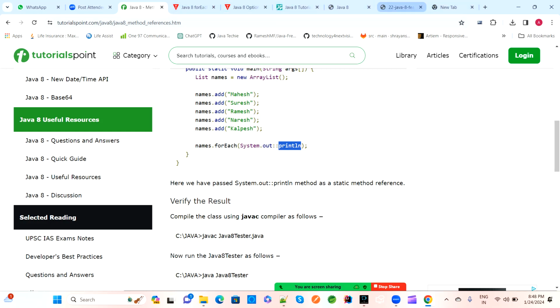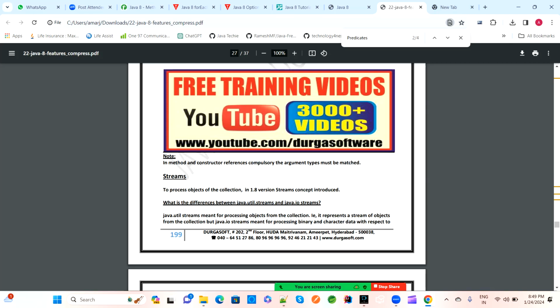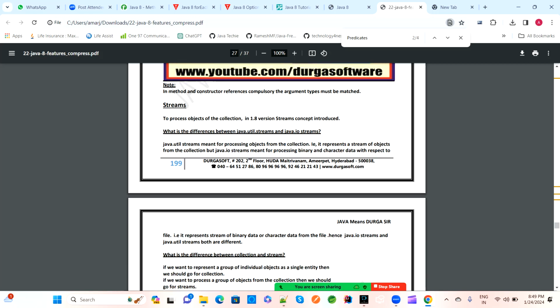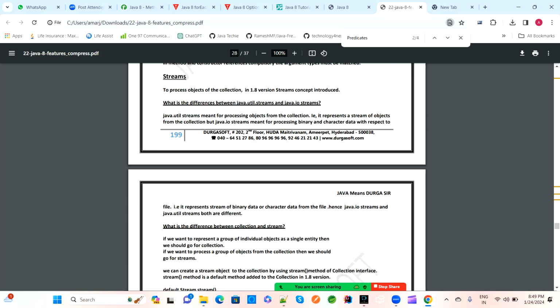In this example they have introduced some features, and all of that we will check inside the stream. So this is the stream feature. In Java 8 we have the stream feature. Stream comes from the util package, so if you want to use these features, you have to import java.util.star or something. Everywhere, if anyone is using the Java 8 stream feature, they will use the util import at the top of the class.